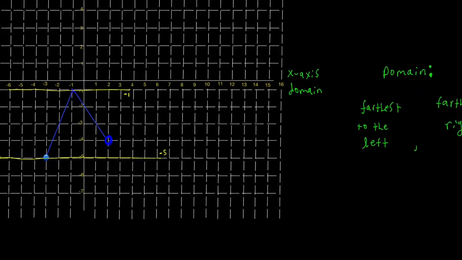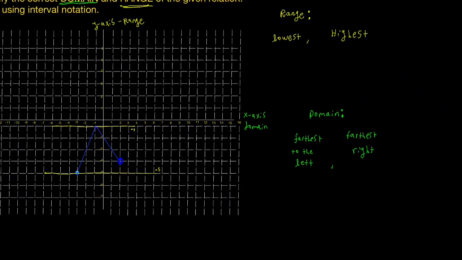Now let's record that. Let's get our range. Our lowest point was -5, and this was a closed point. Well, actually, let's just write -5 for now. Our highest point, that one was -1. Okay, now we can include the interval notation. So -5, that was a closed point, so we're going to close it with a bracket. -1, that edge here, there was no openness, so this is closed as well. We're going to close it with a bracket too. And that is the range.